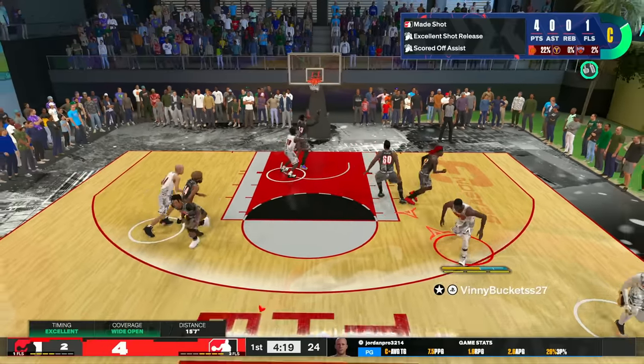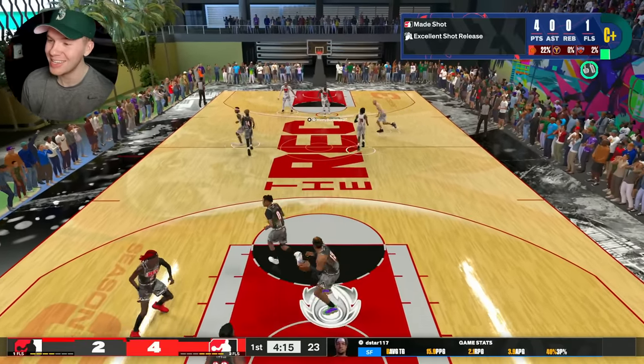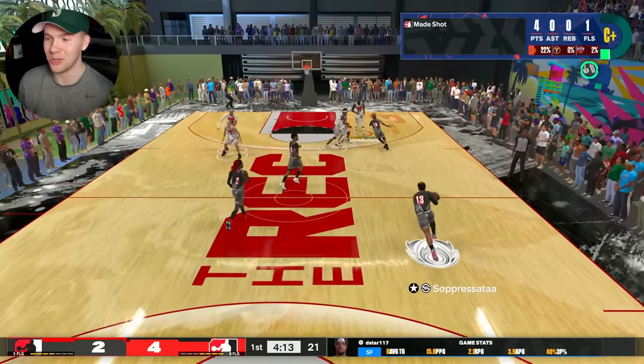That should be cash. That should be cash. There we go. Look, we're in our offensive bag. We have the first 4 points. Well, you're not going to see that. I didn't expect that on a Draymond build.